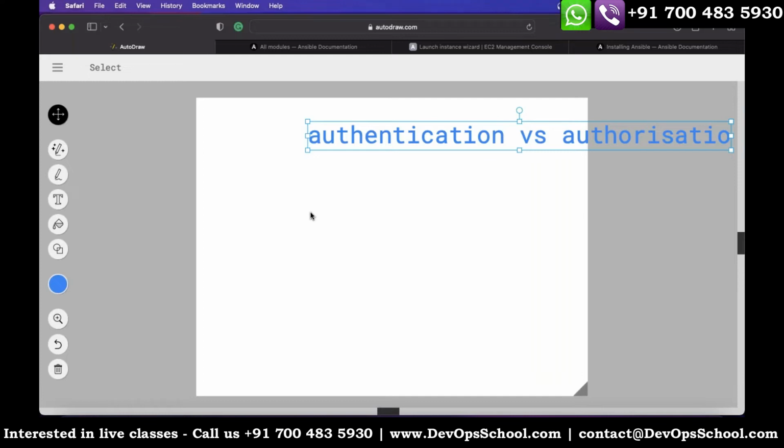After that, let's say there are two types of user: one is an admin user and one is a normal user. The admin user will definitely have more privileges. So authorization means how much access to the resources that particular user should have. The admin user will have more authority, so that is why it is called authorization. Authorization will be based on your roles, your permissions and so on.